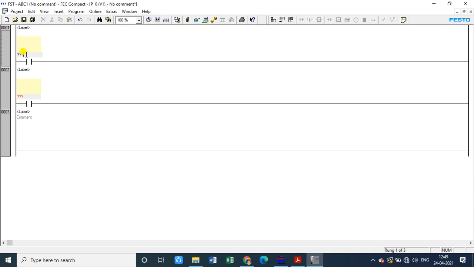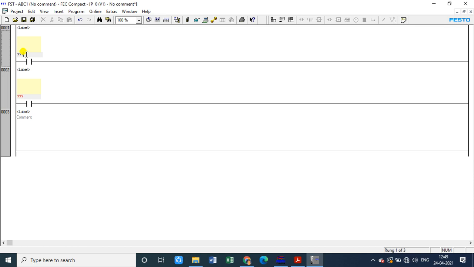So in that way, we'll be giving supply to output port 4. Actually the logic is, via output port 4 we are giving supply to the 2M2 coil. So this logic you have to fit in your mind while preparing the ladder diagram for controlling the pneumatic cylinders by using the solenoid valves.